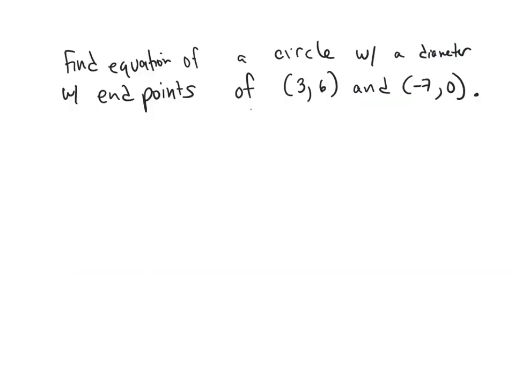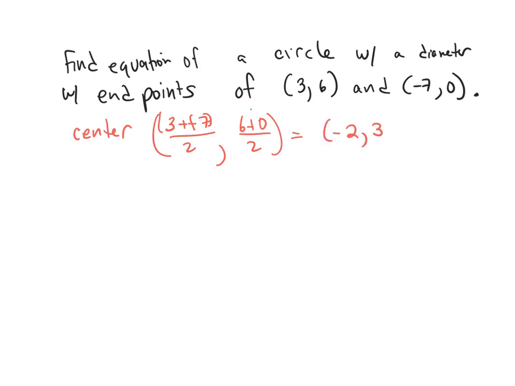So if I want to try another one, this is just one. I just made up 2 points. I can do the same thing. My center is going to be the midpoint of these two ends of the diameter. And be careful, sometimes they will give you the center and 1 point on the edge. Then you wouldn't have to do this part because you'd already have the center. But in this case, we do (3 plus -7) over 2, and (6 plus 0) over 2. That's going to be -4 over 2, which is -2, and 6 over 2, which is 3. So that's my center, my h and k.